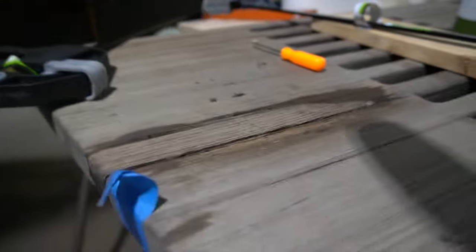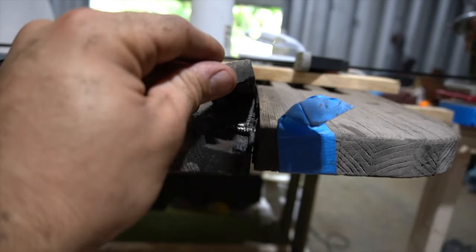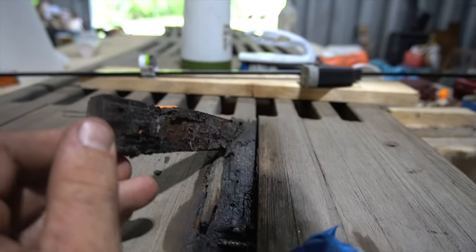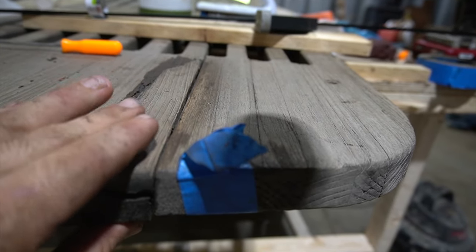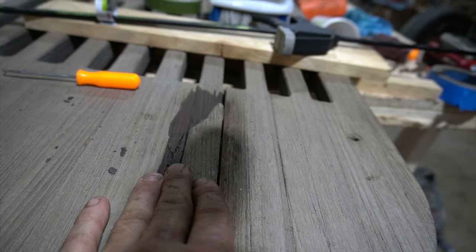So this is what I am dealing with in this whole situation. There's pretty severe damage here, honestly. And it looks like somebody tried to put in that plastic wood. I've gotten a majority of it off, but once it's dry, I'm going to chip away the rest of it. But these pieces, I've kind of got them layered together, and I can get them to fit together.